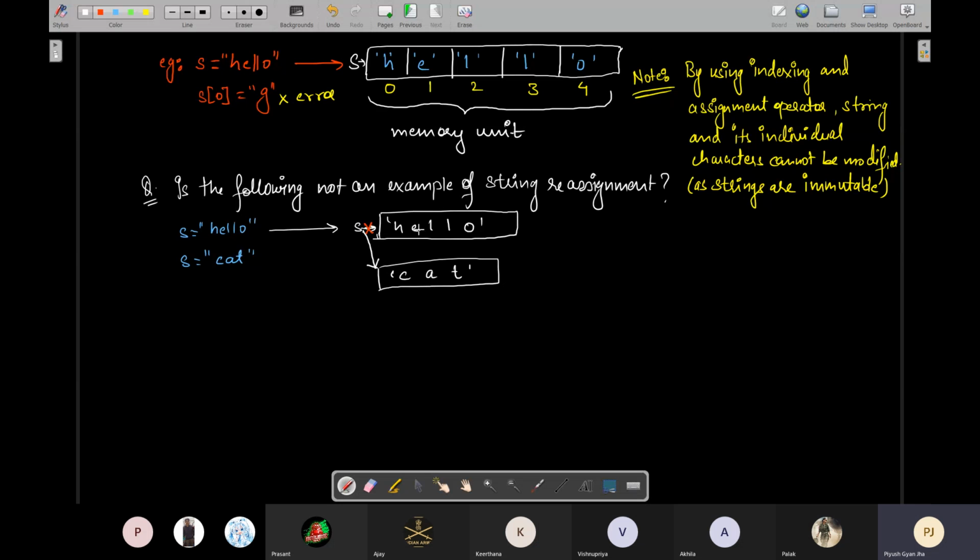Therefore, has this previous original string hello been modified? नहीं, हम लोग उसको टच ही नहीं किए. It was just that the association of S or the binding of the identifier S was removed and redirected to the new memory location. But उसको कोई टच नहीं किया. Therefore this was not changed and this always remained as hello.